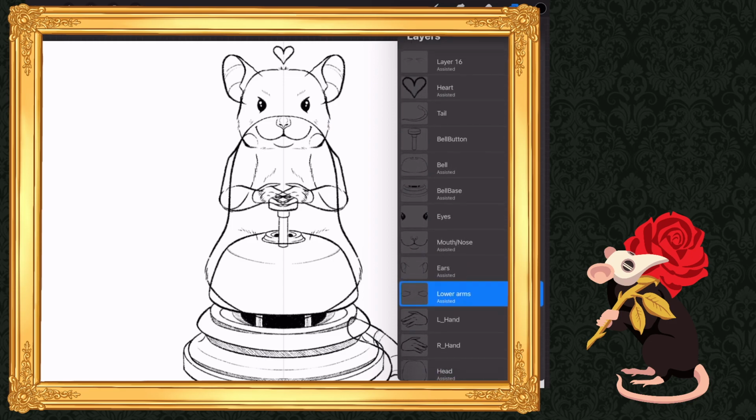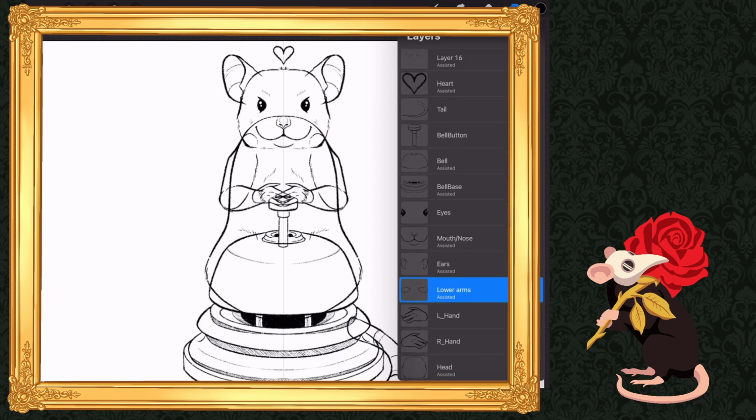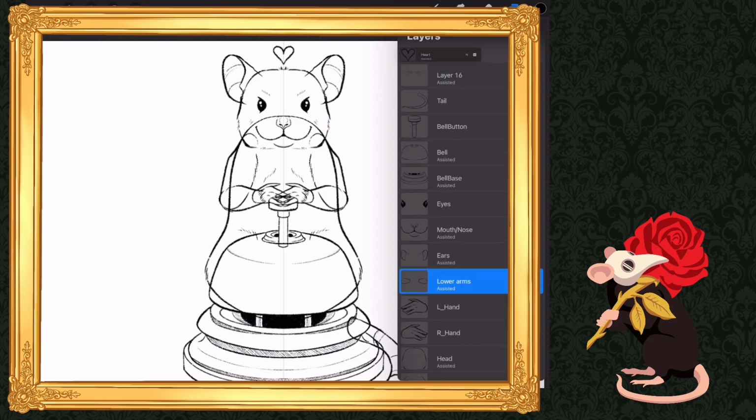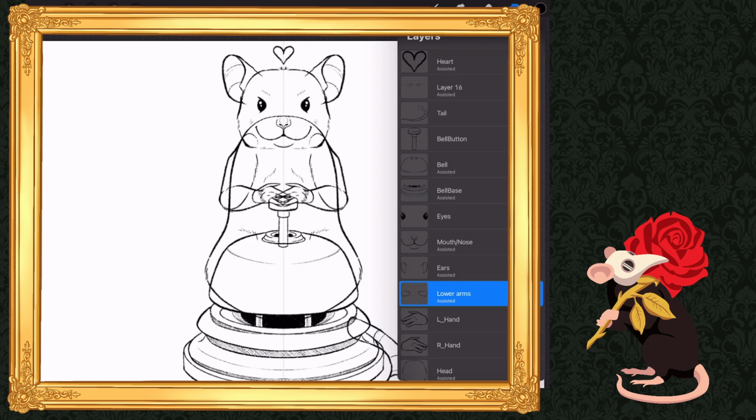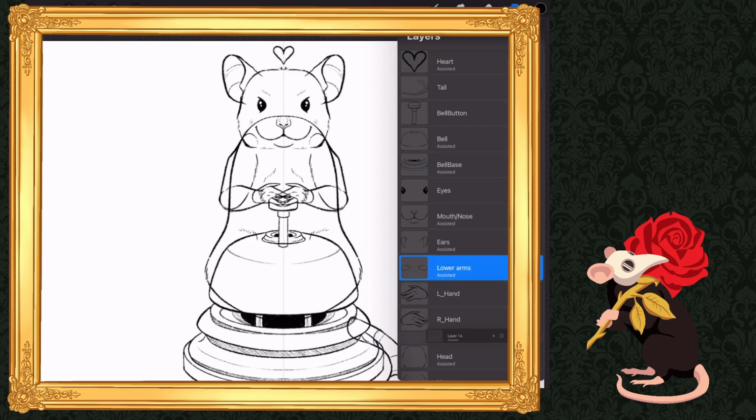I actually don't know if I want to make the nose and mouth a separate layer or just have them on the head. I think I do want them to be a separate layer, but only of line art, just so I can make his smile a little bigger. Yes. Just above nose and mouth.